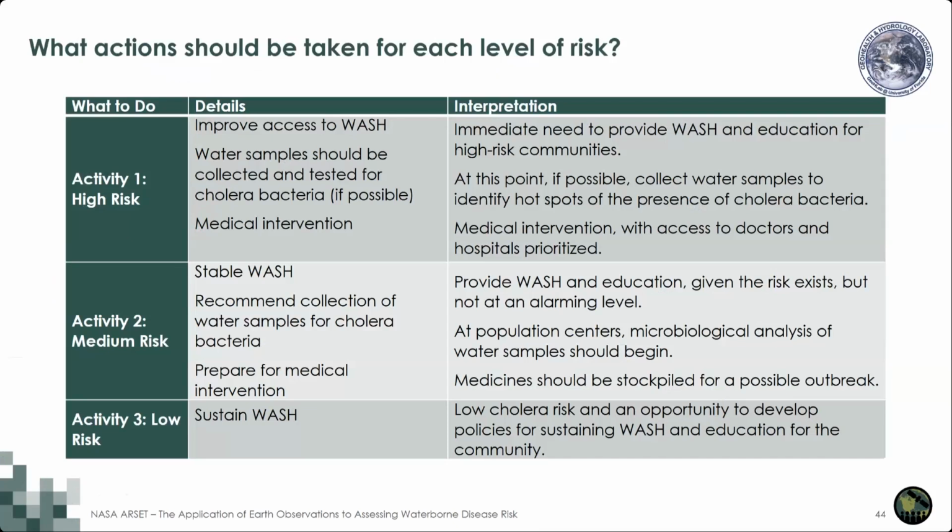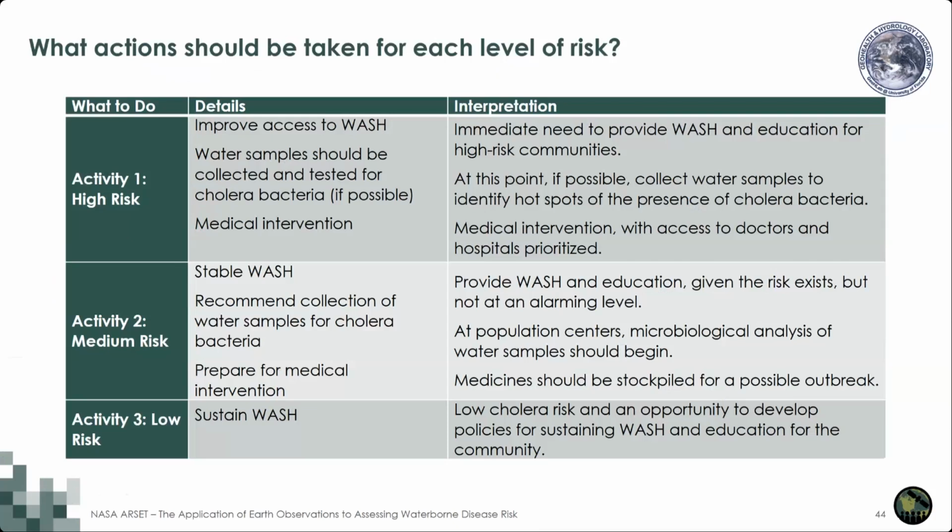In medium risk scenarios, the general guidance is to provide the WASH and education, given that the risk does exist, but the fact that it's not an alarming level says that there shouldn't be extreme measures being taken at this point. We also would recommend doing microbiological analysis if possible. But again, this depends on the resources of the country. And finally, medical stockpiles should be made for a possible outbreak, especially if the risk has been increasing week over week, so that they're ready for a possible outbreak if it does happen.